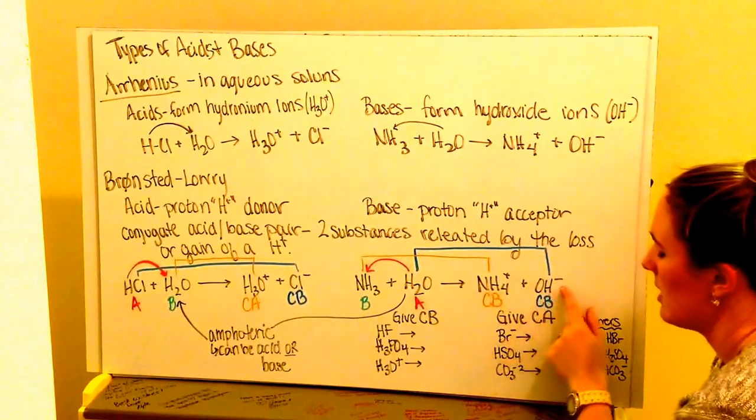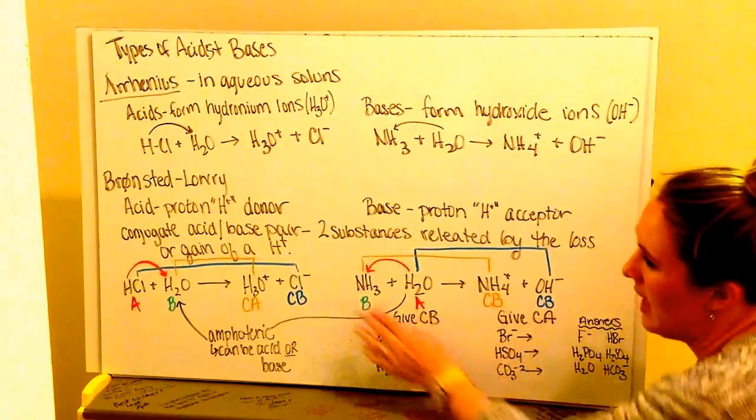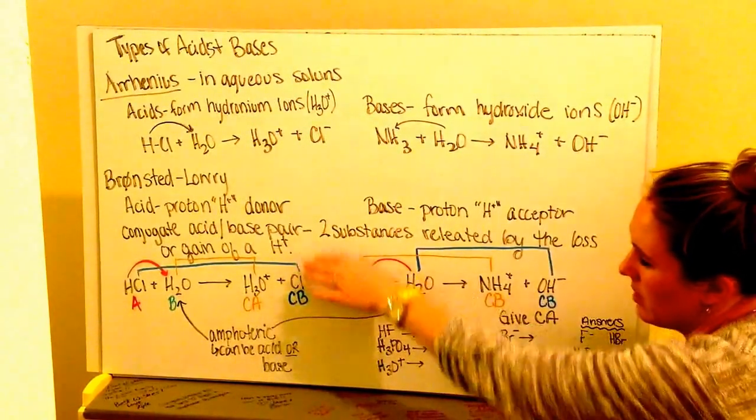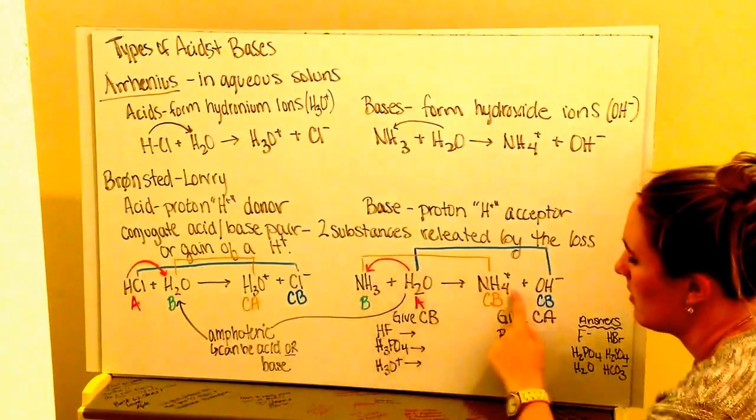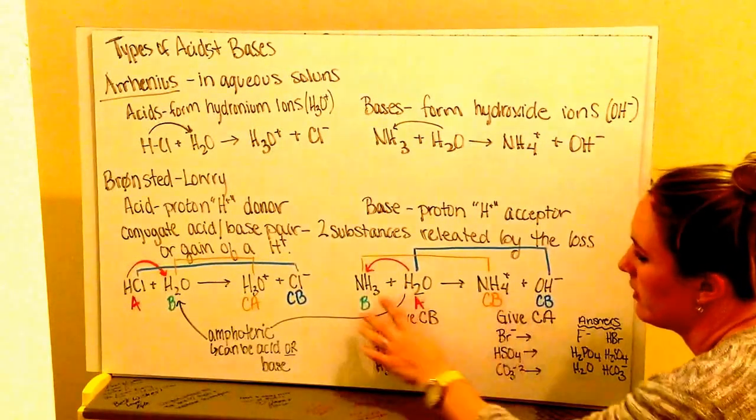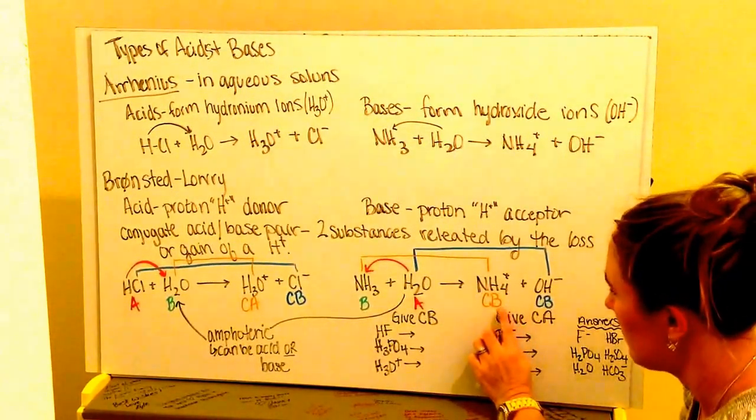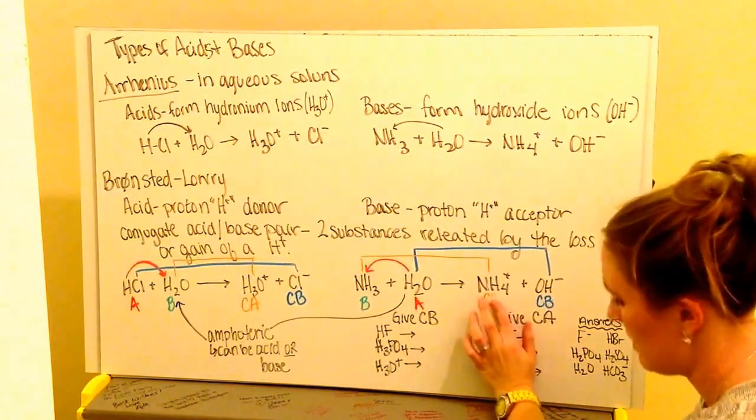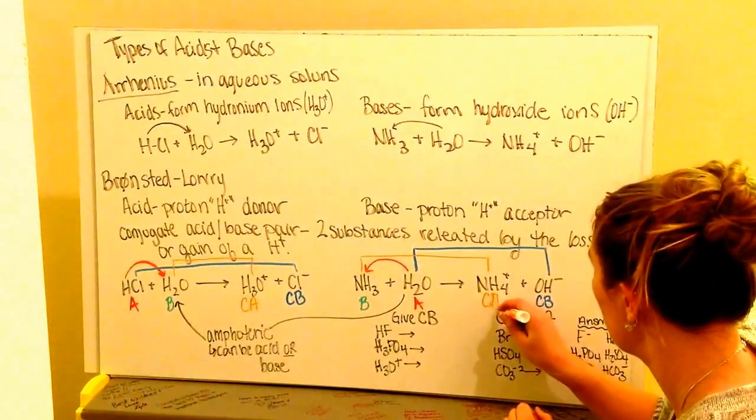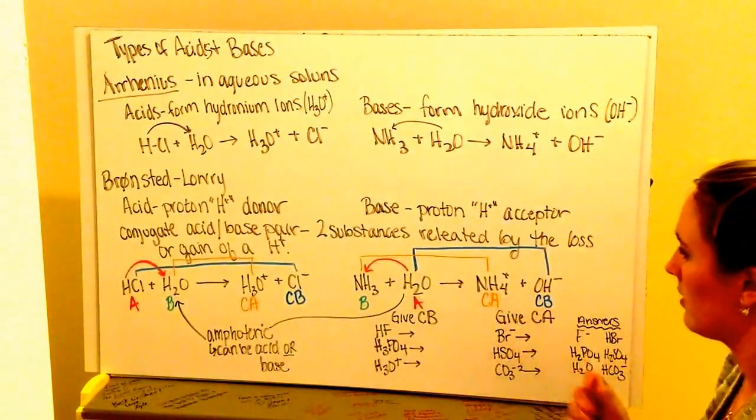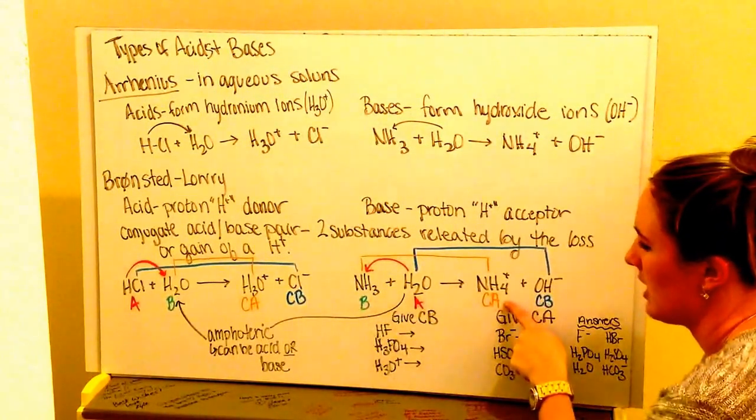This yields ammonium, NH4+, and hydroxide ions, which is OH-. So we need to have our acid base conjugate pairs. Well, our ammonia is going to gain that electron and become ammonium. Therefore, if this is the base, it has a conjugate acid. So ammonia is going to become ammonium. Therefore, the base will have its conjugate acid.